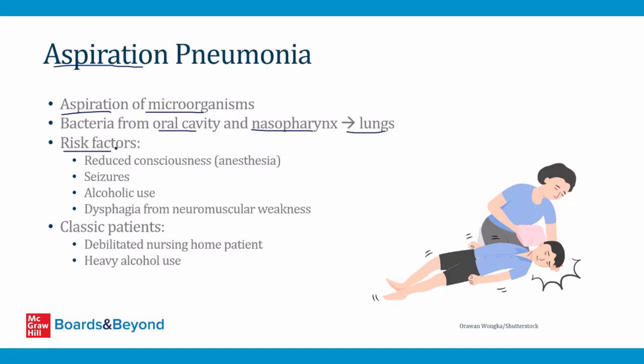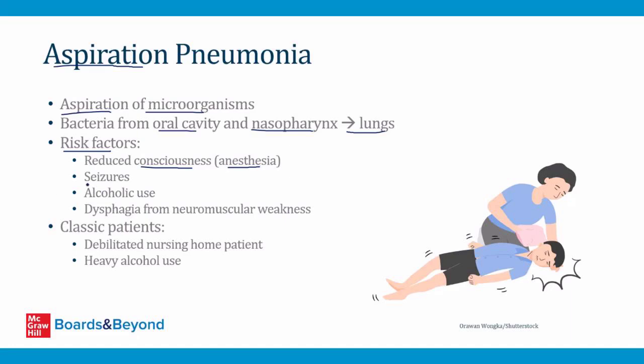Well, it's going to be people that aren't able to protect their airway, meaning they can't cough to keep themselves from inhaling substances that are in their mouth. So this includes patients who have reduced consciousness, for example, patients under anesthesia. This is why we ask patients to fast before surgery, because we don't want their belly to be full of food and fluid that they might inhale during surgery when they're unconscious.